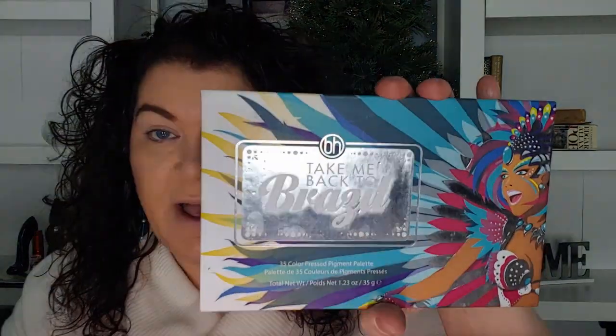The first blue I'm going to use is from the Take Me Back to Brazil palette. I actually got this in friend mail from Fatally Flawed Ash. I need to find my color switch. I think I'm going to do both eyes today — I do usually only do one. I'm going to do off camera my liner, lashes, and lipstick, and then we'll come back and talk about the giveaway. I'm going to take this dark blue shade and put that on my outer corner, just a little bit at a time.